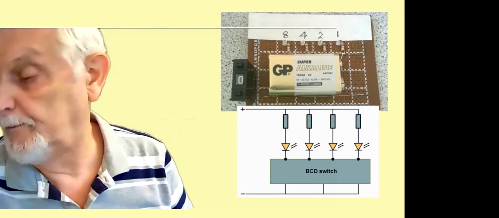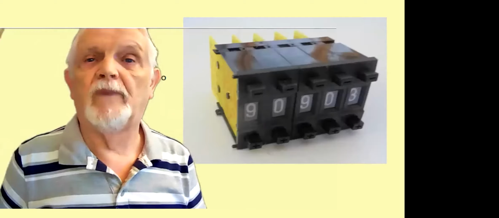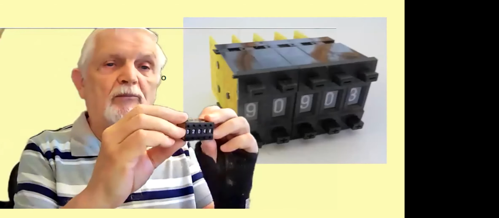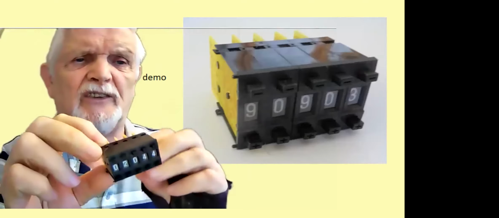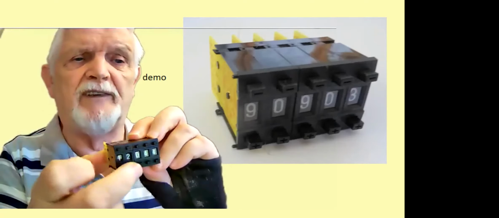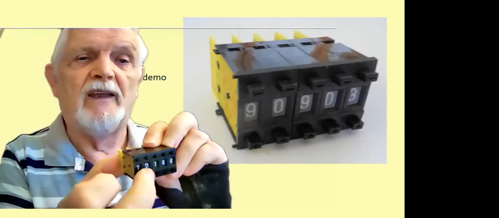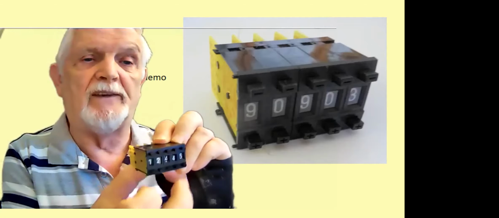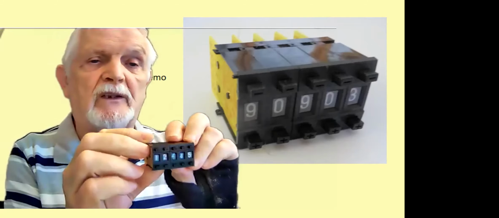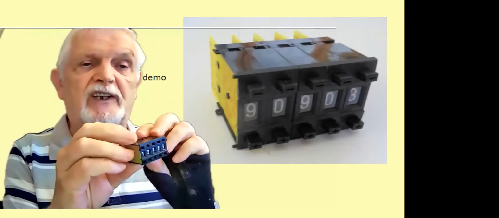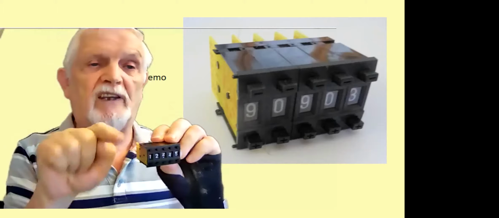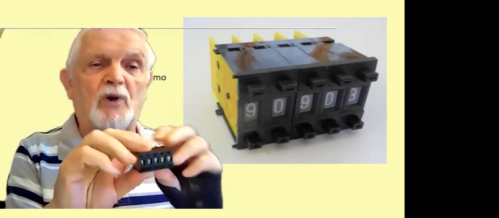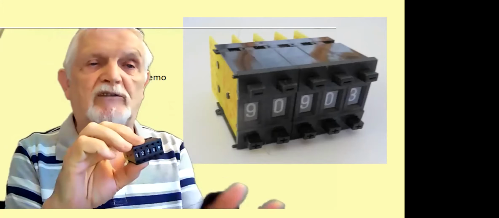If you want to, they all plug together. You can slot together, and then you can put as many different numbers as you want and get out the binary pattern out the back. So that's a quick way in instrumentation, especially in the old days, to feed in numbers by finger. But what comes out is the binary equivalent of those numbers.